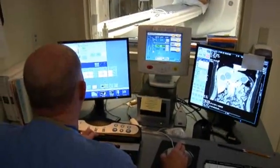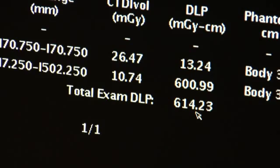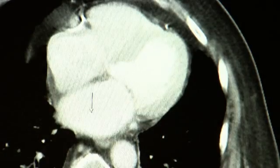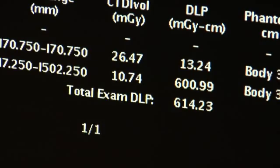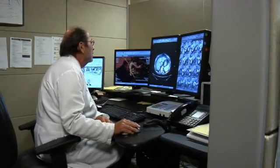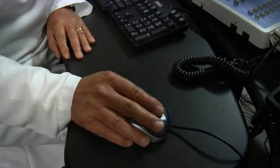Technology also tracks the estimated amount of radiation each patient receives during their scan, and a program is developed to report the cumulative dose the patients receive from repeated scans. Each machine gives us at the end of the study how much radiation the patient received. In addition, when a patient comes in having had a scan at a referring hospital, doctors seek to obtain that scan rather than redo the test.